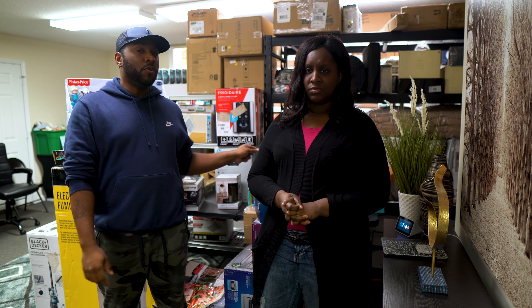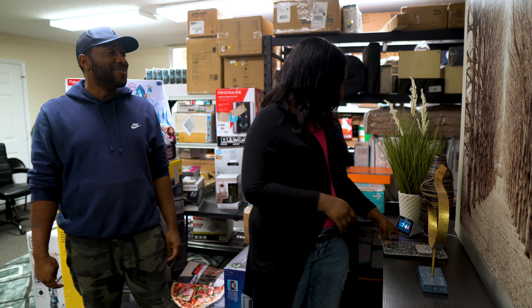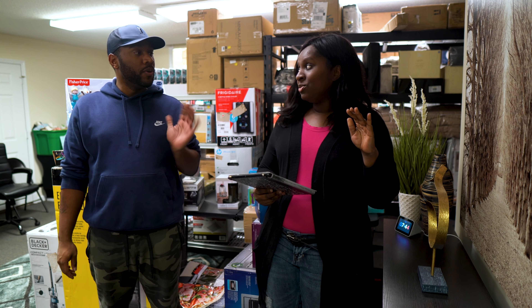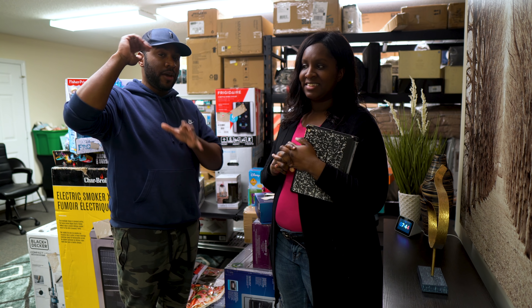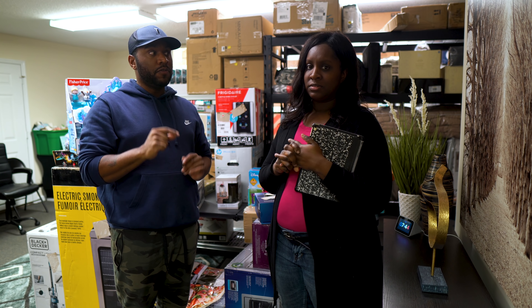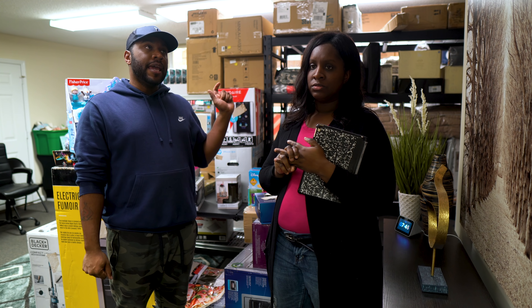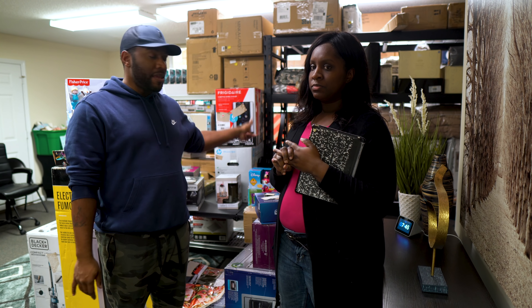We already know how much we've made on each pallet because behind the scenes we unloaded everything and ran through the inventory. We paid $1,050 for all three pallets. Specifically, what they call the 'Mighty Might' was a double-stack pallet — $650 for both, so $325 each. We also averaged about $66 per pallet for the rental truck, gas, and other costs. So this pallet all-in comes to about $397.